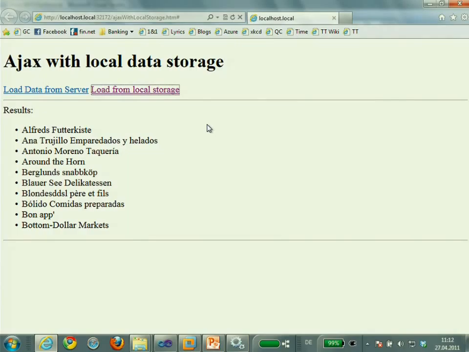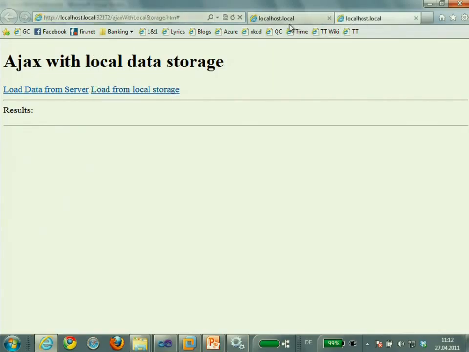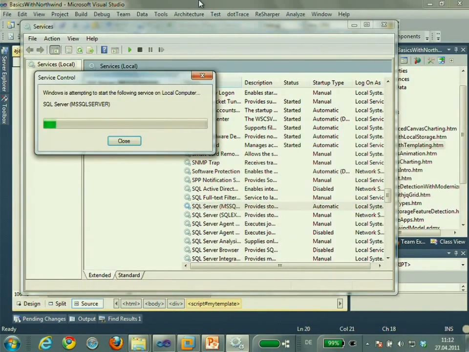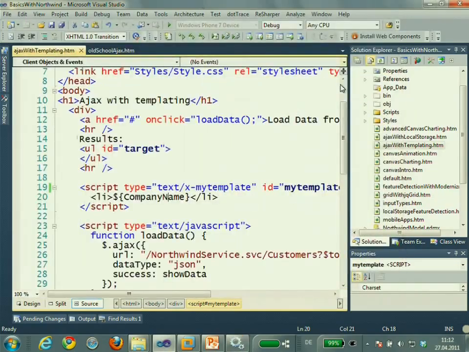There's no round trip to the server in here. And this is persistent data. It's stored for longer than one session. If I would try to do the same thing by loading it from the server, I will not get any data, of course, because there's no SQL server. That's now the first HTML5 feature which you're going to see in this session. The rest was just to set up this example.